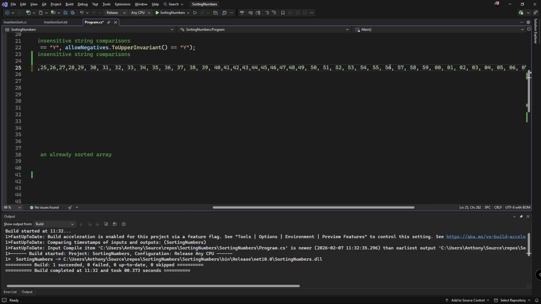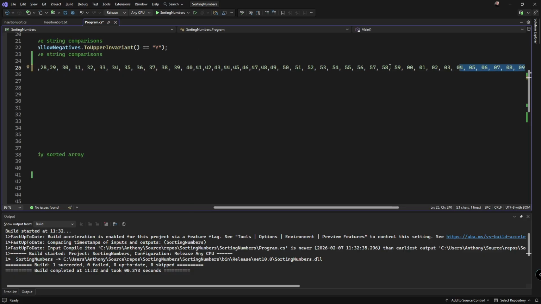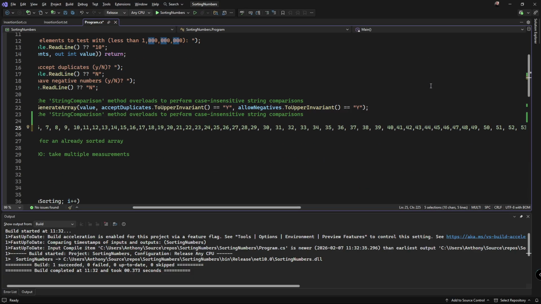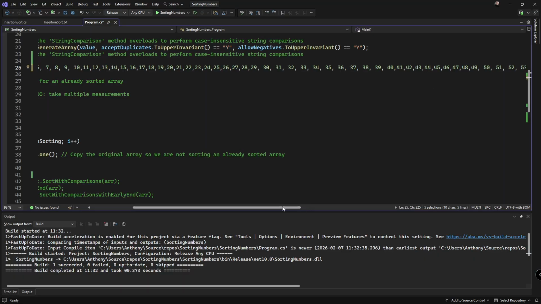Six. Yeah, this would have been quicker to just generate this, I think. And then sometimes it just does that instead.